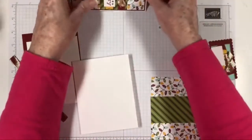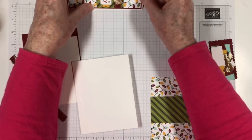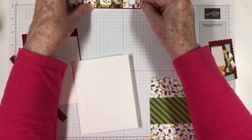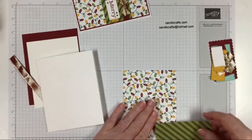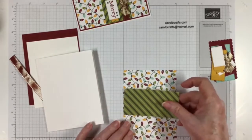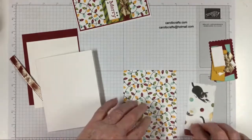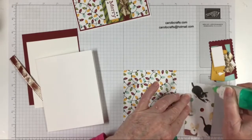Let me see. I like to measure things. So it looks like this is 1 1/4 inches from the top of the DSP. So each one of these little squares is 1/4 of an inch, so 5 squares down on both sides. 1 2 3 4 5. 1 2 3 4 5. So I think I'll use my glue because, you know, glue is forgiving.